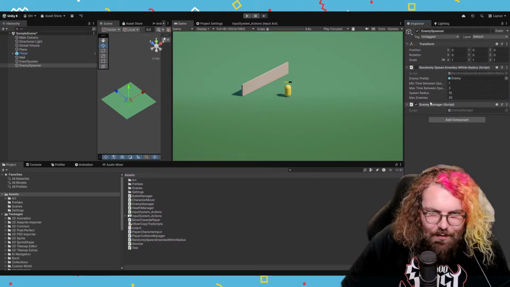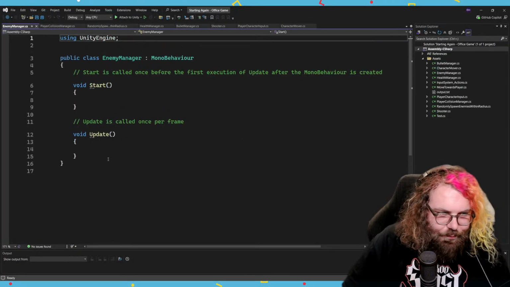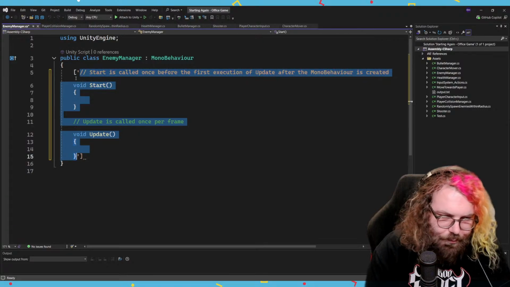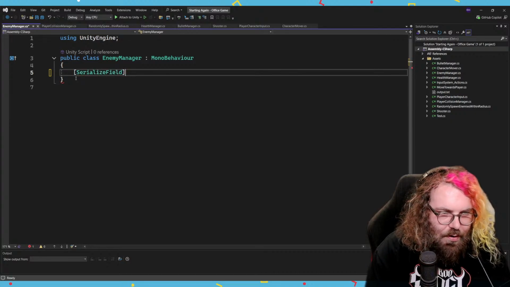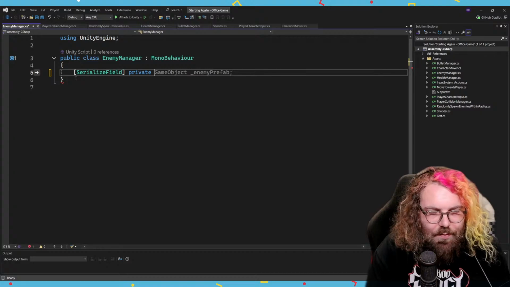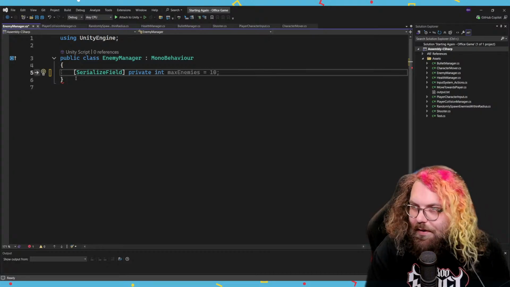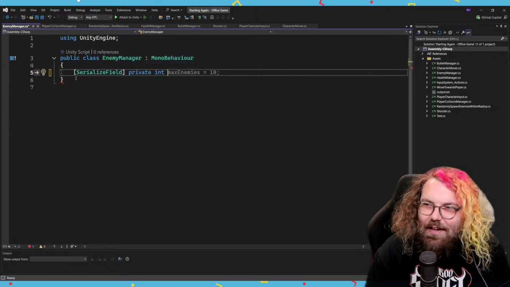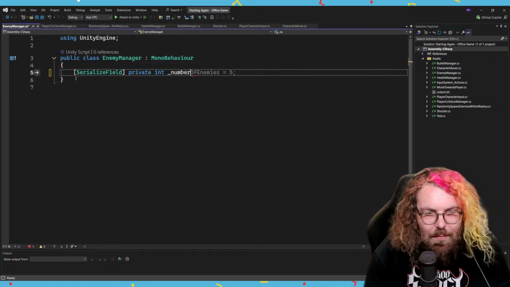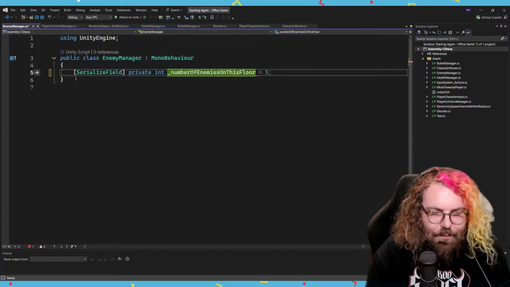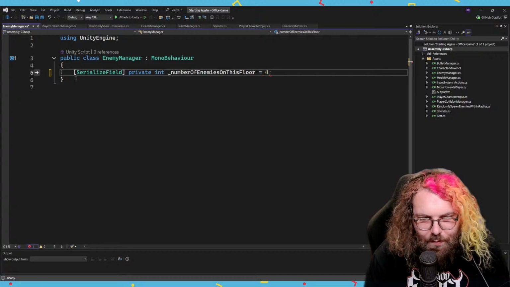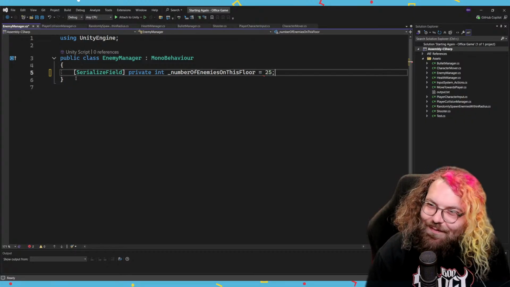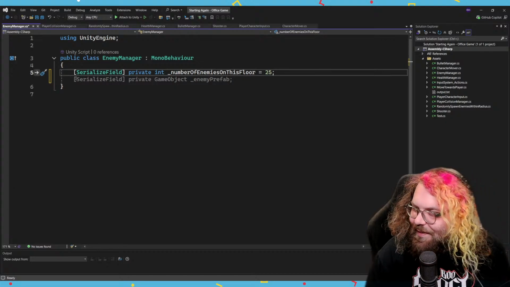Okay, let's find our script then. So enemy manager, edit script. Basically, we're going to want a serialize field, private int, and it's not really max enemies, it's the number of enemies on this floor, equals, let's say 25. I don't know what's a good amount.